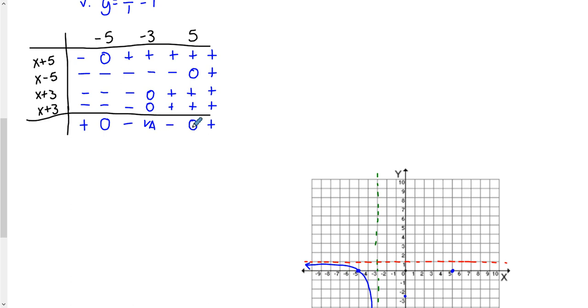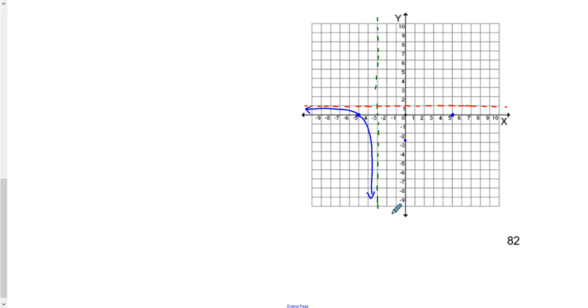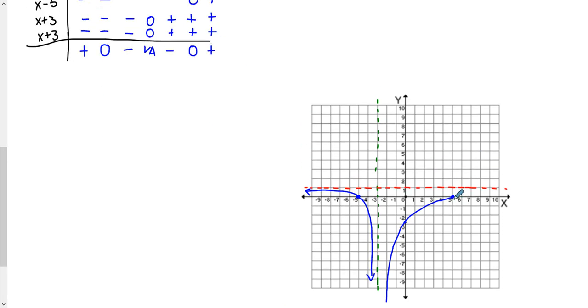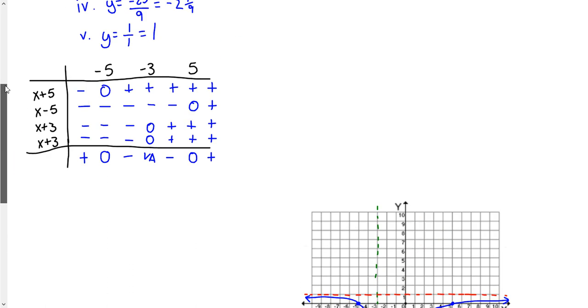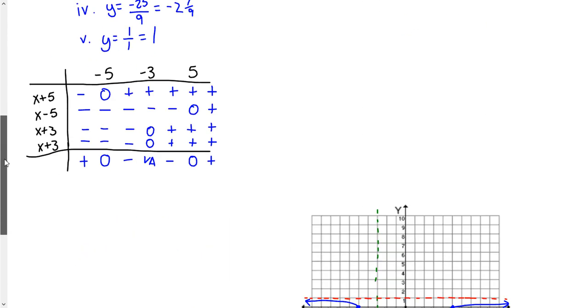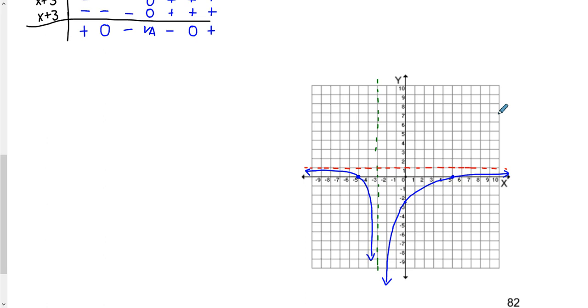In between -3 and positive 5, it's negative. The only way I can stay close is like this. I have to go through my y-intercept, go to 5, and then I know that the last part of it says it goes positive. Plug the original question into your graphing calculator, and it should be pretty darn close.